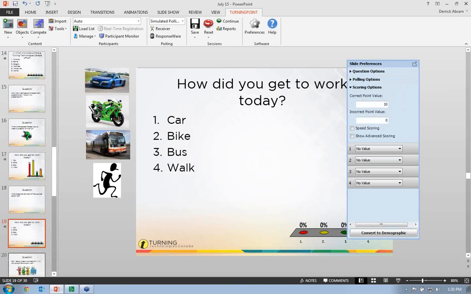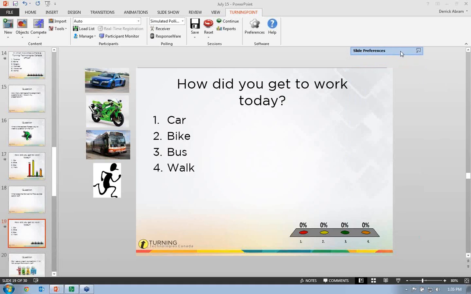One of the things that TurningPoint can do is allow you to use images for answer options instead of words. I have this multiple choice slide up here on the screen that I created ahead of time. This is not the question on the fly slide. This is a different one that I had built. And you'll notice here I've got some images that I've just inserted.